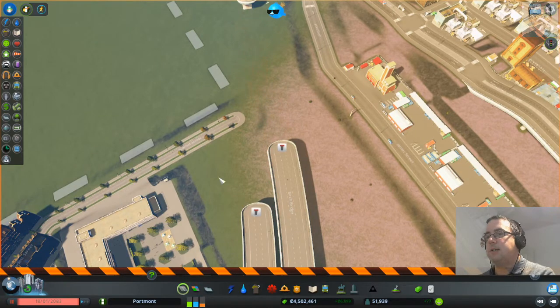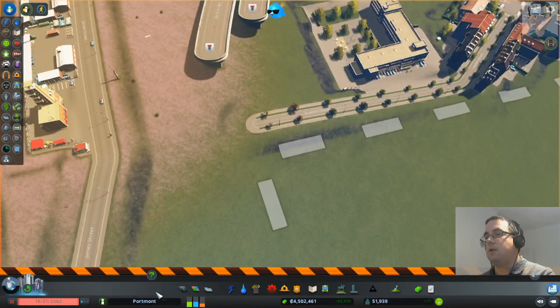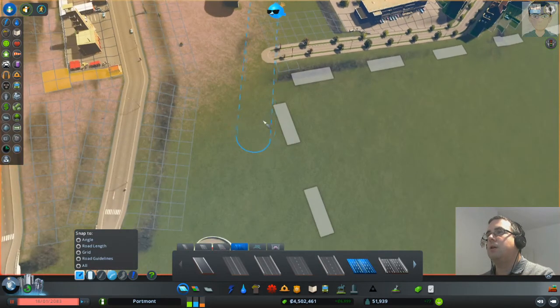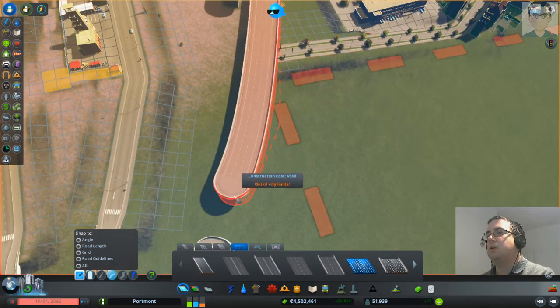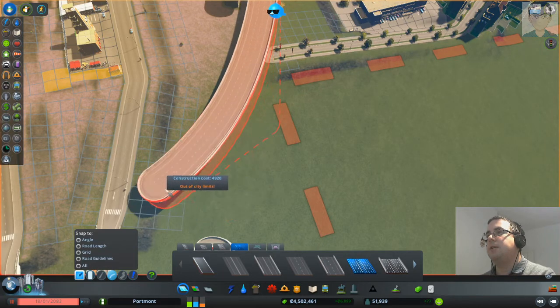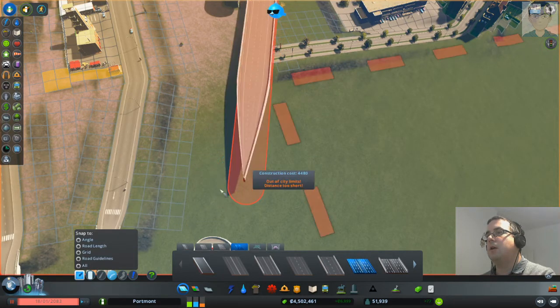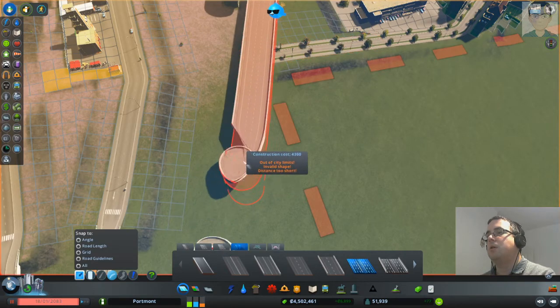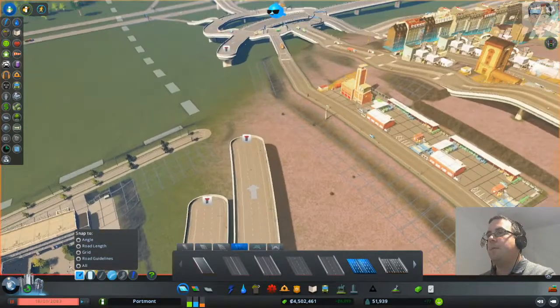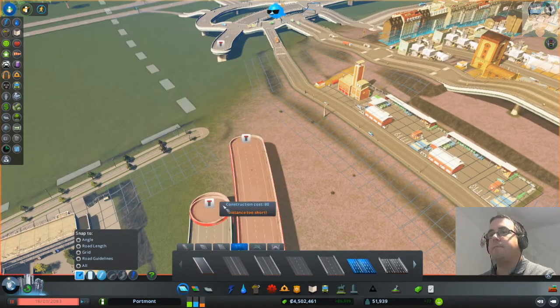So let's connect this side first, and then we'll work the other side around it. Just got to edge it into the city. Come on. It's not out of city limits. Come on. Don't give me that. Well, let's just do a straight line.